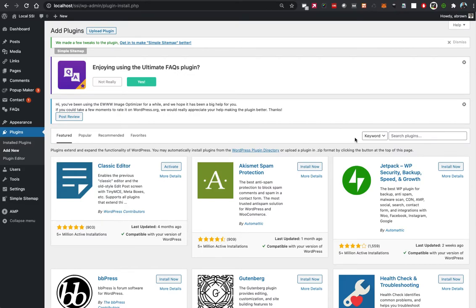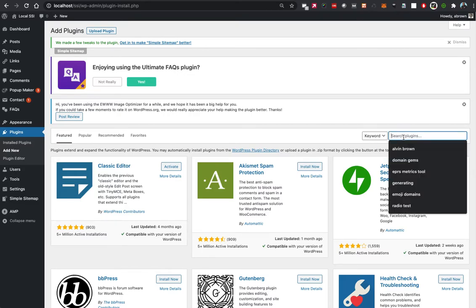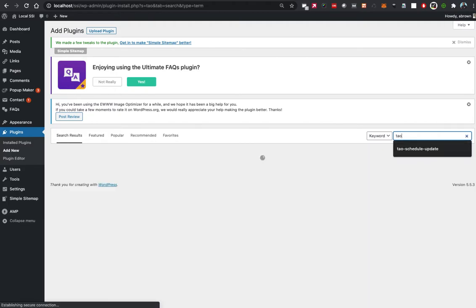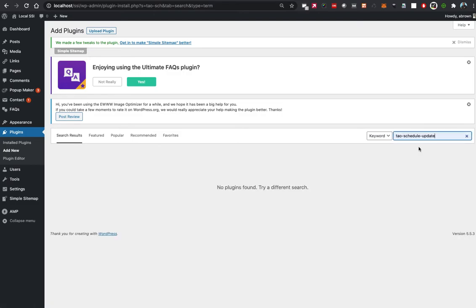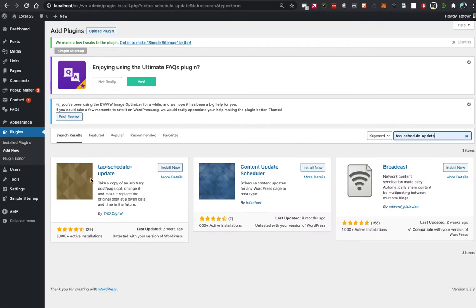And some of you know I did a video not too long ago about the Tile Schedule Update, and it was by far one of my favorite ones to use. And I'll get it pulled up here. It's by far one of my favorite ones to use because you could take and copy a post, a page, what have you, change it, make replacements, do whatever, and then post it on a new day, but still using that same URL. And so that's the beauty.